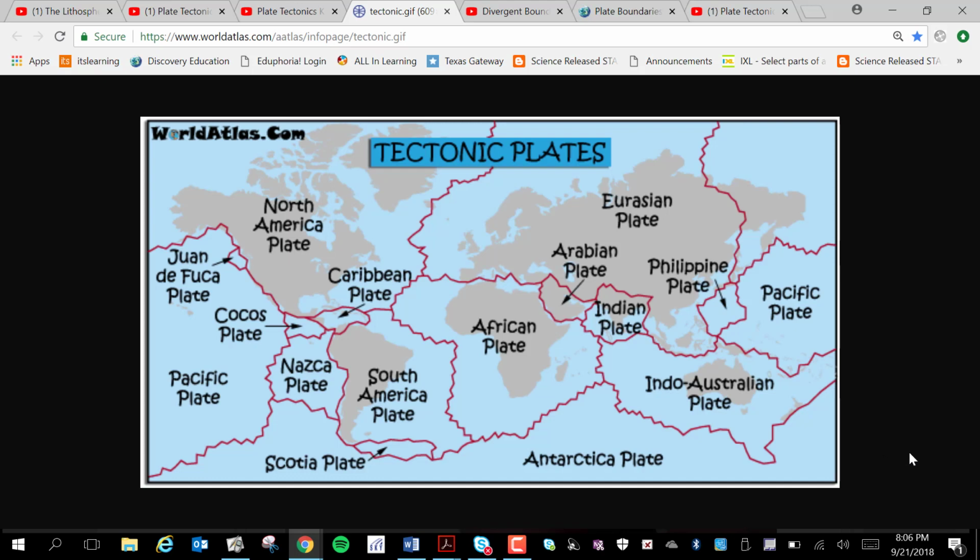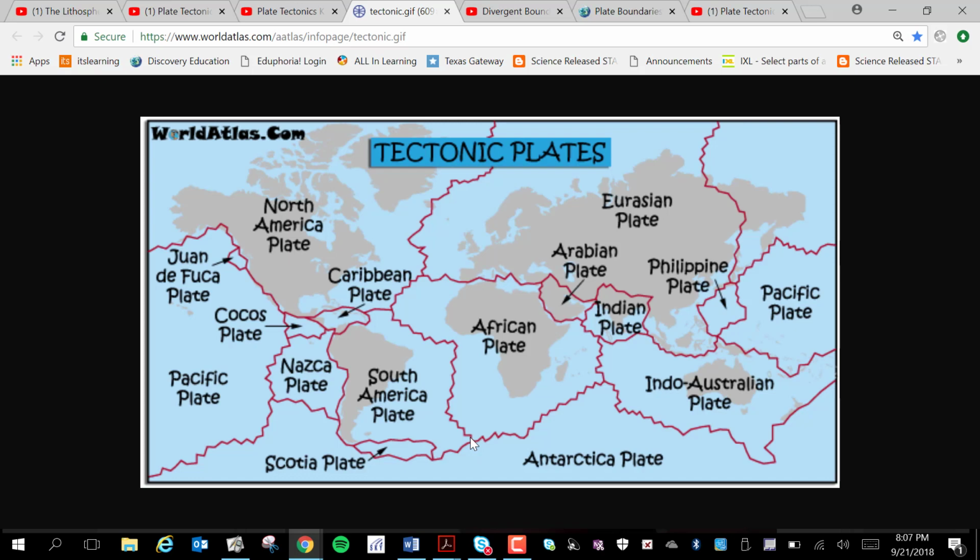So then we have our lithosphere and the types of crust that it is composed of. So the lithosphere, also known as tectonic plates, is made up of oceanic crust, continental crust, and sometimes both. So in our picture here, all of these red lines show us boundaries. So the boundary is where the two different plates meet. So here where you see the oceans, all of the area that is water, our ocean, the blue, that is made up of oceanic crust.